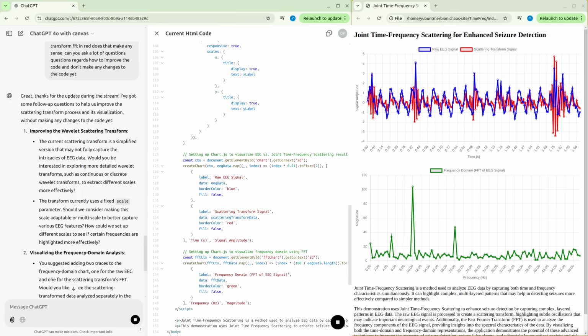Currently we're using a fixed scale parameter. Yeah, we could make it adaptable, so that could be an input, a slider on the front page.